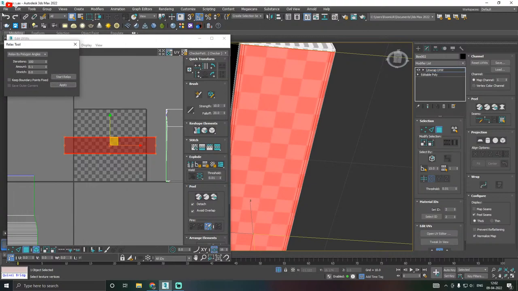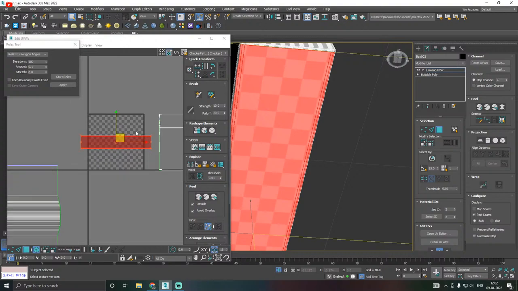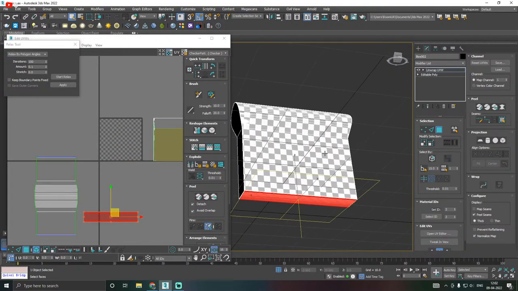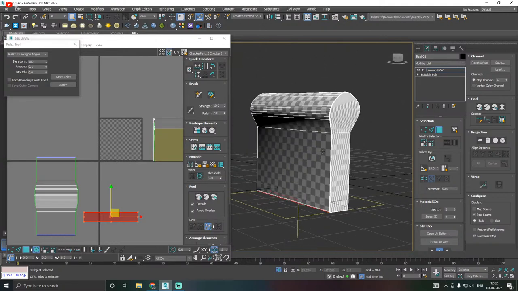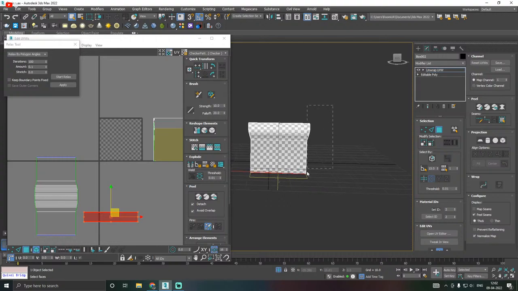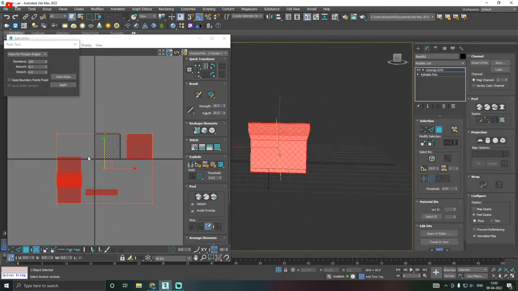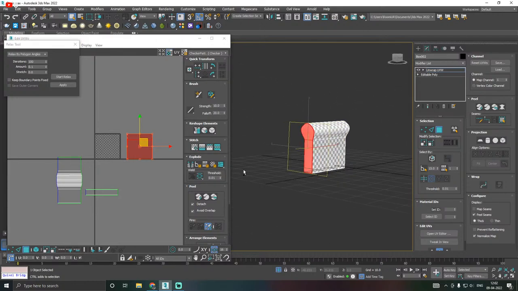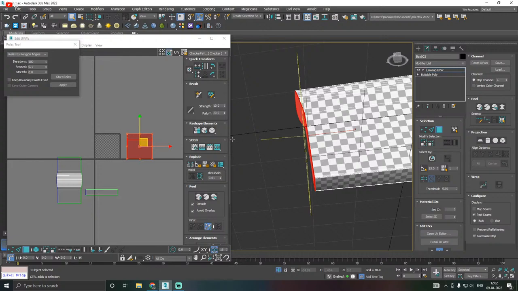Okay, then I'll move this side. Now we have these sides. Okay, this one and this one. So I'm gonna select this area like this. Then I'm gonna uncheck our already unwrapped areas by holding the alt button. Okay, see like this. Now here we have only this area selected.